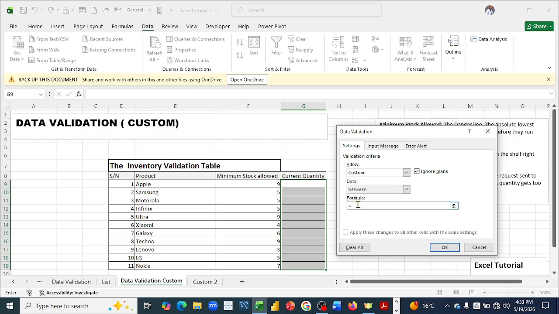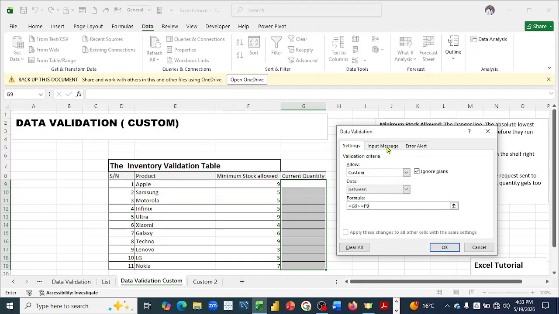This will be equals to G9, that is this particular cell, G9, is greater than or equal to this particular cell, F9.